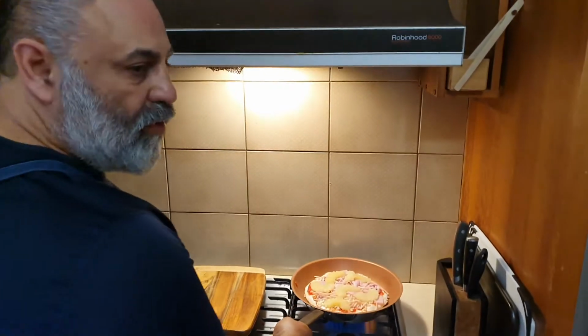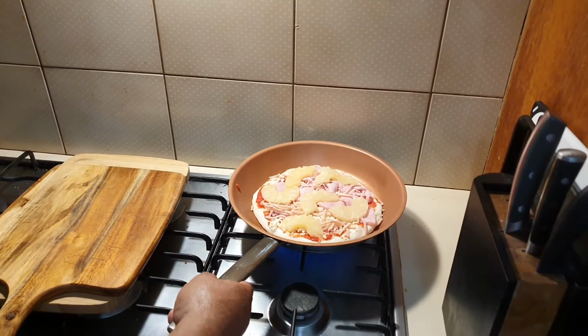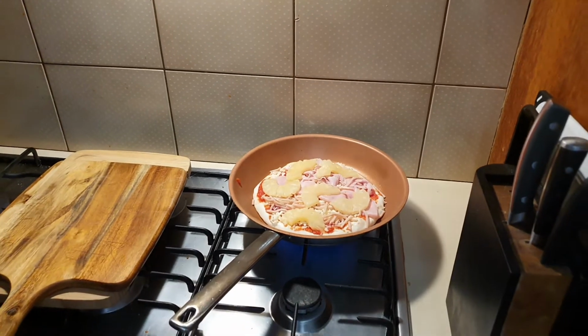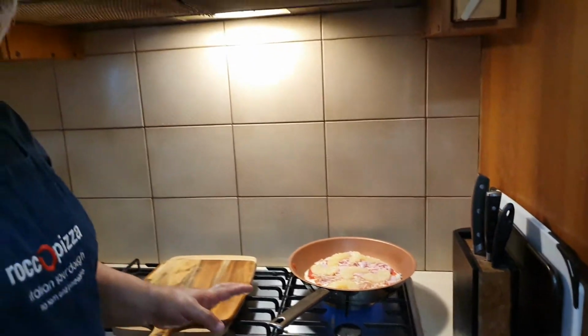Once it moves, it means we've got a little bit of a crust on the bottom. I'll just give it another minute, and then it'll go straight under the grill. You're going to get a beautiful bake. It's almost like you've got your own oven at home.